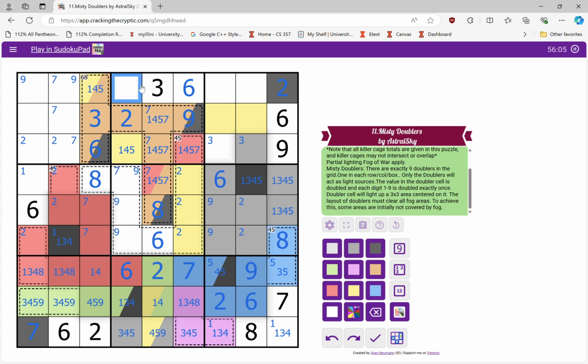Well, that means that this one here has to be an 8, just from process of elimination. And this has to be an 8 as well, which... does that do anything else? Well, I guess one of these two has to be an 8, right? Because... No, it could be one of these two still. It's just something in this column has to be an 8. Okay.